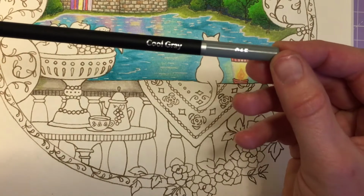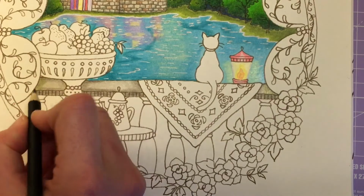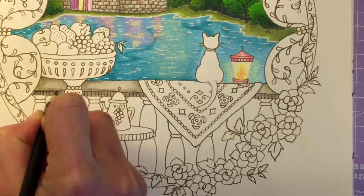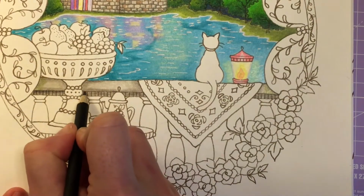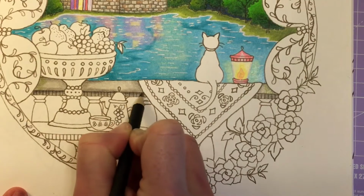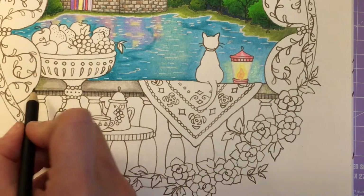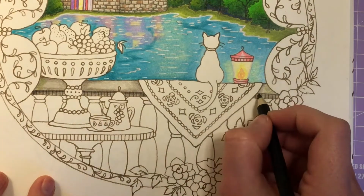So next, taking Cool Grey 065, I'm going to add a bit more of a shadow to this. So this is a little bit darker than the colour that we've just put down. So I'm going to concentrate this on this line here where it sort of joins with the top edge. And just work your way along. Do a little bit of that side there, and we'll just darken up this side bit there too.